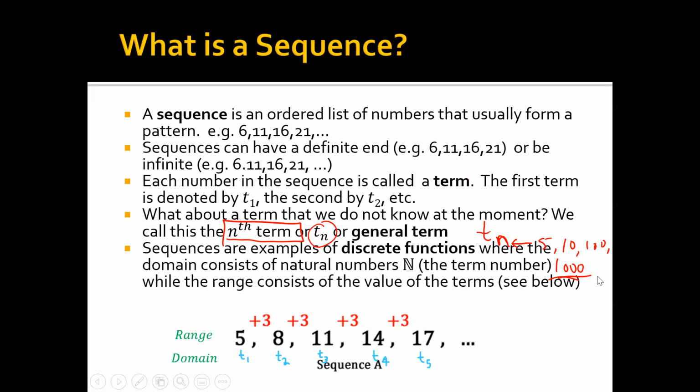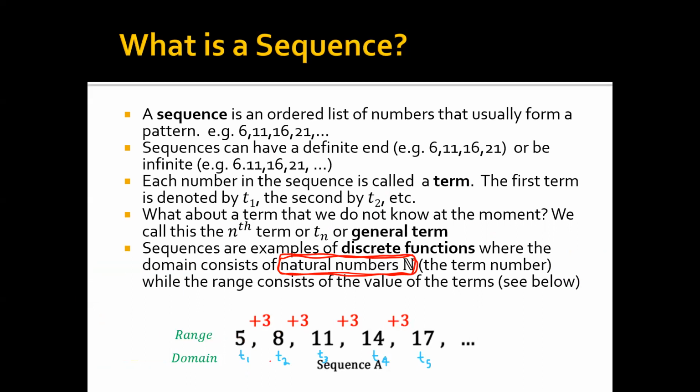So sequences are actually an example of discrete functions because we have a term that is the independent variable, and there is a corresponding value for that term. There's a term value for it. So in this case, our domain basically consists of natural numbers, and that's why it's called a discrete function. Because unlike the other functions we looked at, where the domain was an element of real numbers, in discrete functions, the domain will actually be a set of natural numbers, which means that we only look at the counting numbers, the numbers we count with.